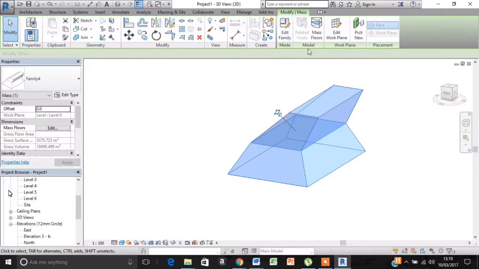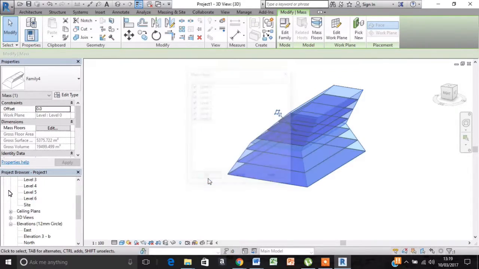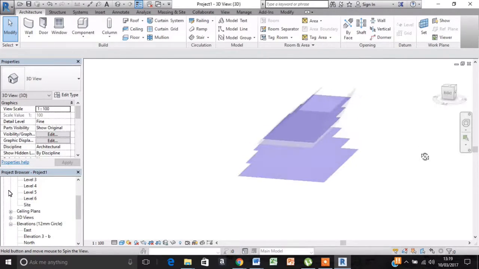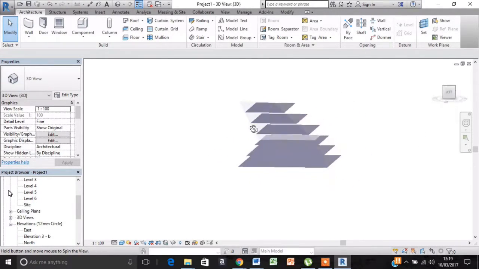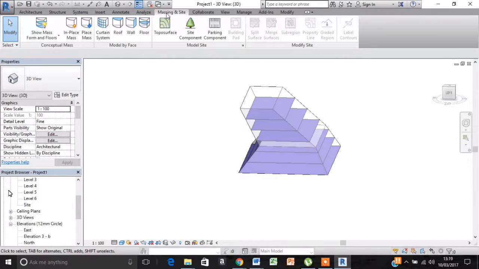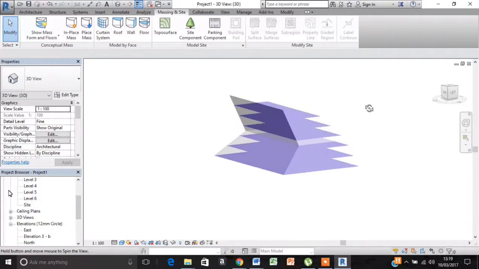I think in part 2 of this, well, actually no, here we're going to show you how to put some floors in on all the levels. But those are not yet structural floors. Those are just almost placeholders. And now we'll go into our massing, and we'll show you that there's actually nothing there when you turn that off.